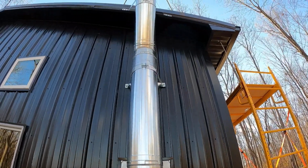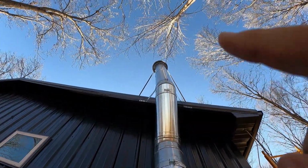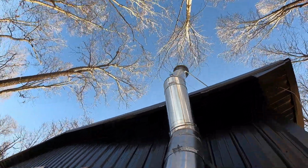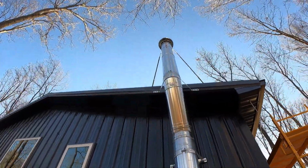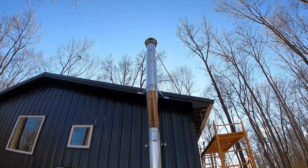One last look out here at the moment. And by the way, look up there around the cap, that perfect circle that we put those supports in. Looks a whole lot better than it did. But yeah, the bracket turned out good. I don't think it's quite a 60 degree, but I think it's going to support it.